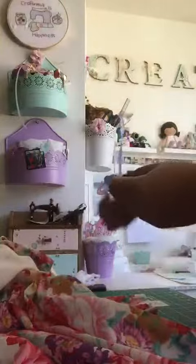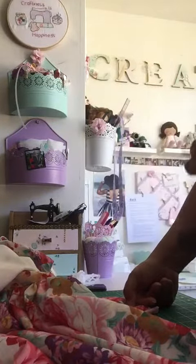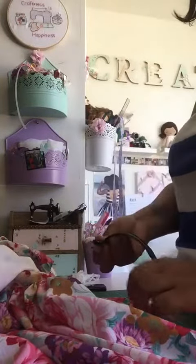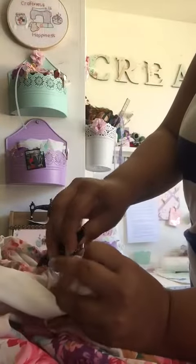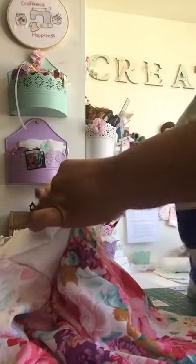Once you've done the folding over of both your back insides, you take your zip. You can fold over the edge, or you can chop it off. There's much controversy about whether you chop it or not. I've been chopping for pretty much every dress I've made and it's not made any great difference, but I will fold it over this time. Then you pop it just where you know your zip end will go, fold that over and pin it in place. Repeat on the other side.